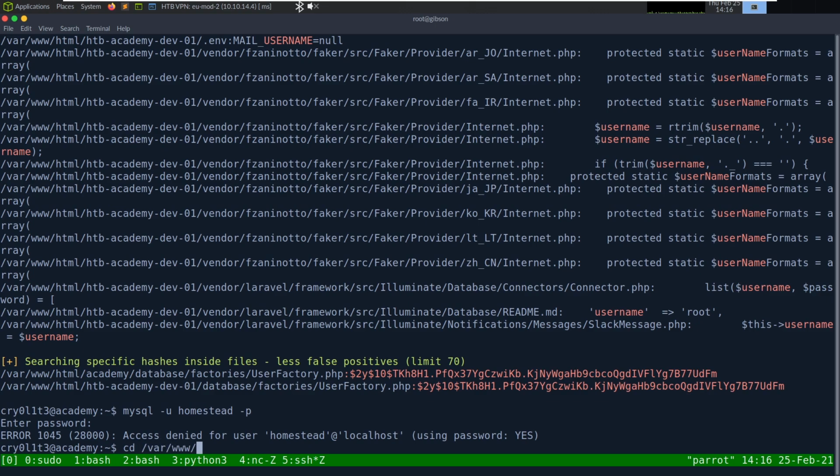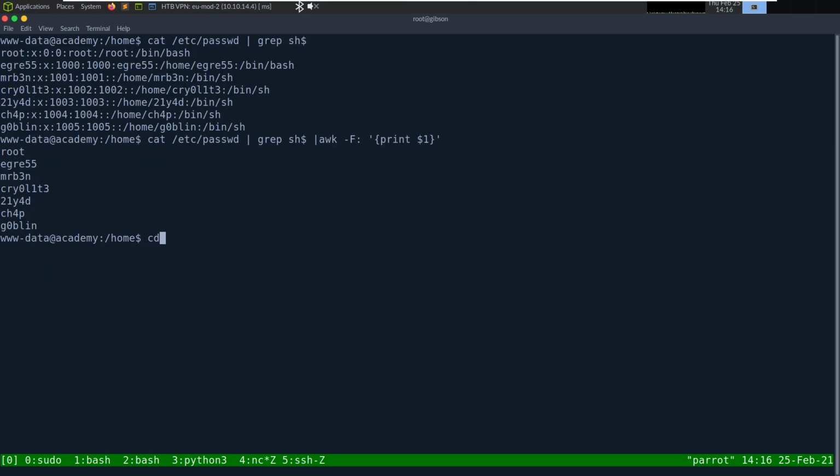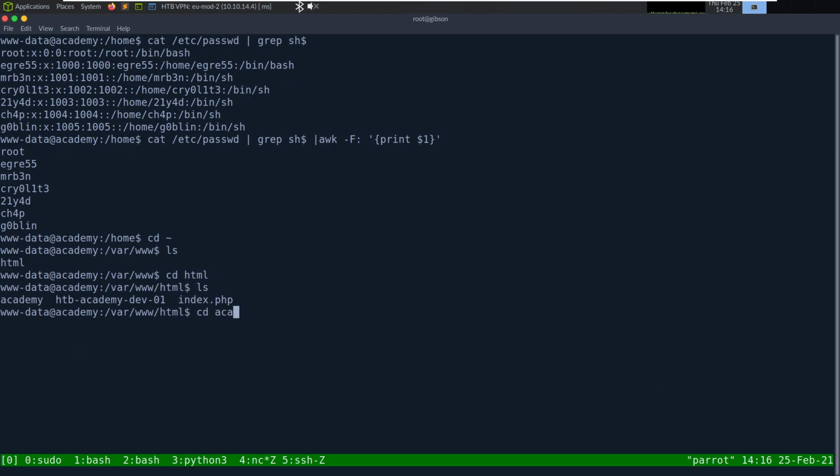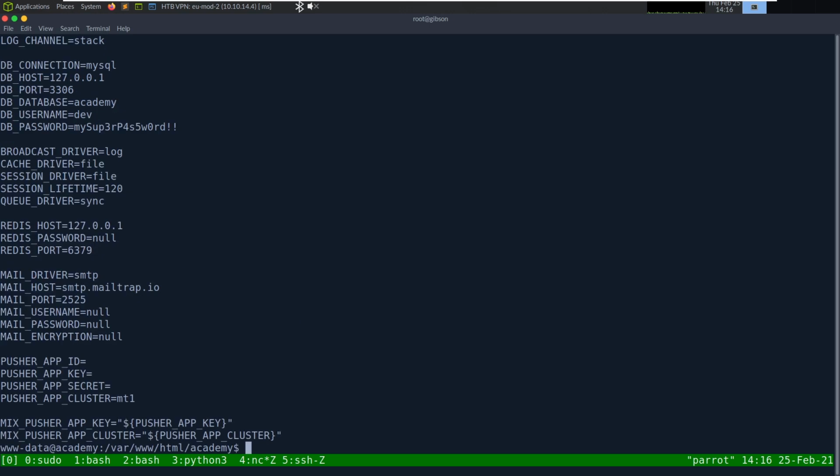cd var www. We can go to this shell. I really want to crack other user passwords. So, database academy, username is dev, password is this.